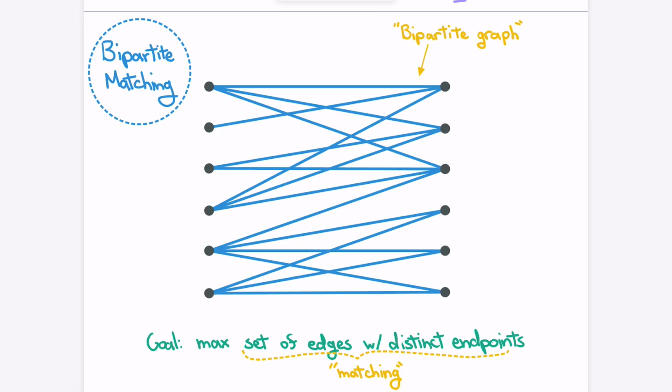Not a rhetorical question. 7? Really? Disjoint edges, you think of matching left to right. 7 would be amazing because there are only 6 on each side.